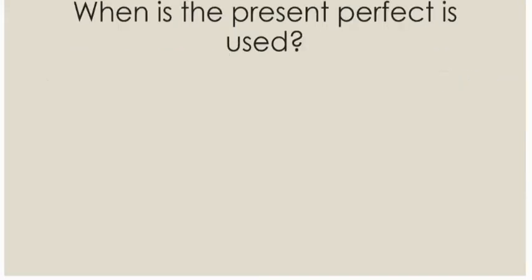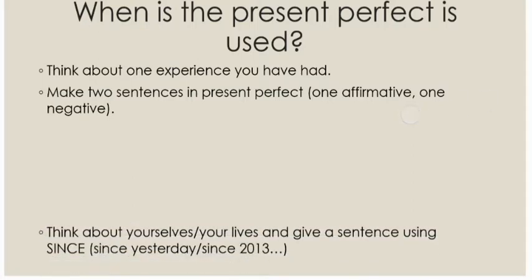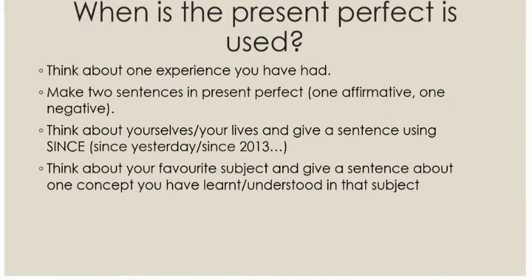When is the present perfect used? This is very important. Think about one experience you've had. Make two sentences in the present perfect, one affirmative and one negative. And think about yourself or your lives and give a sentence using since yesterday, since 2013, for example. Think about your favorite subject and give a sentence about one concept you have learned or understood in that subject.